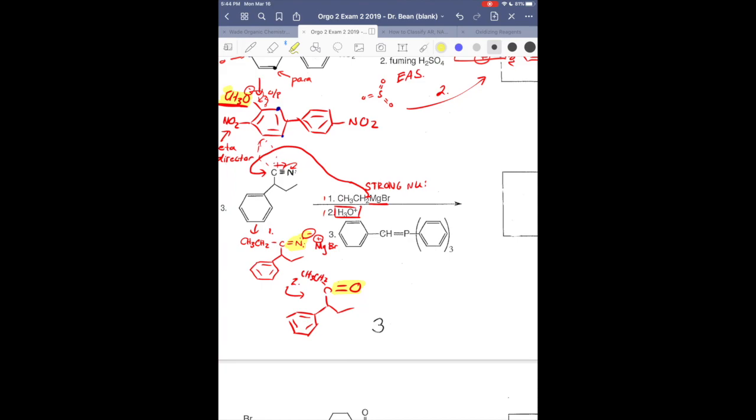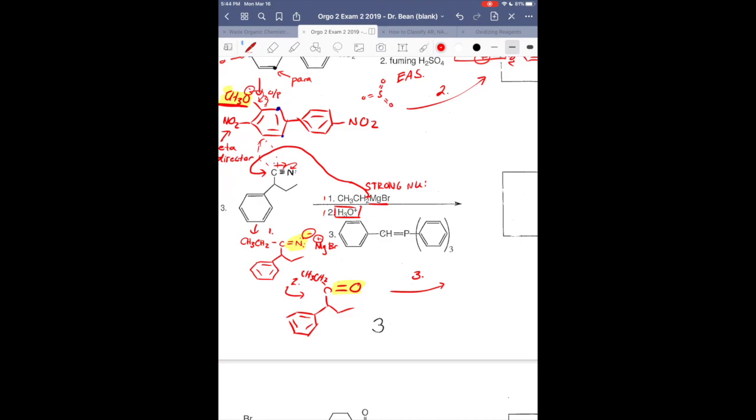Now, if she showed it where 1 and 2 were shown in the same step, like you had CH3, the Grignard reagent, then H3O+, written under number 1, and it wasn't shown as number 2, it's a whole different step or number. Then you would go straight from here to this, and you would ignore this middle part, okay? Sometimes she likes to do that, so keep your eye out for that.